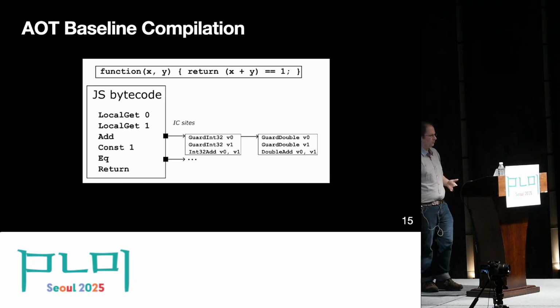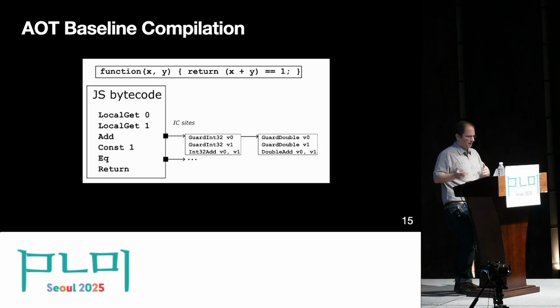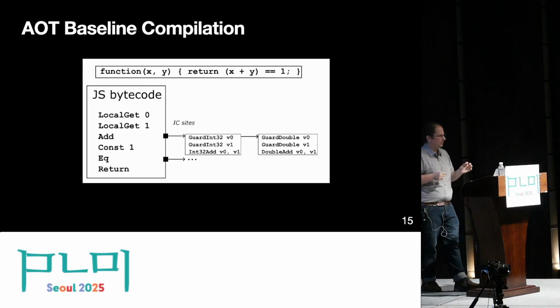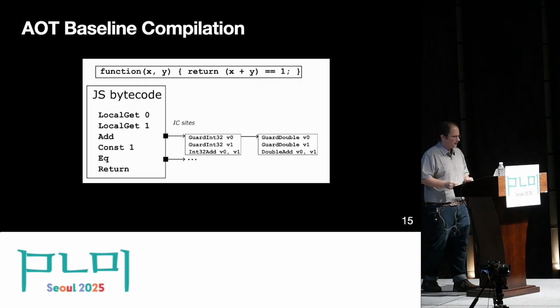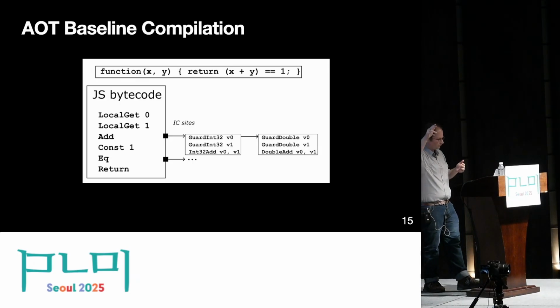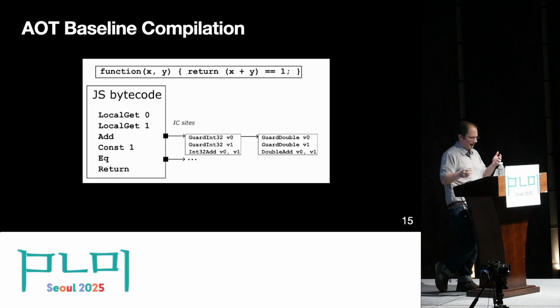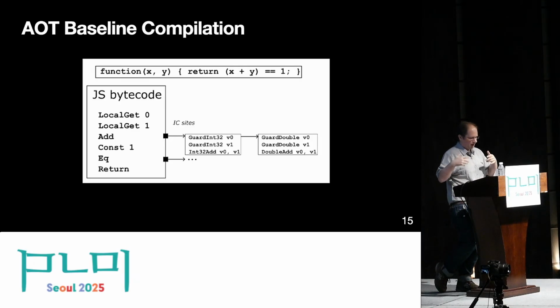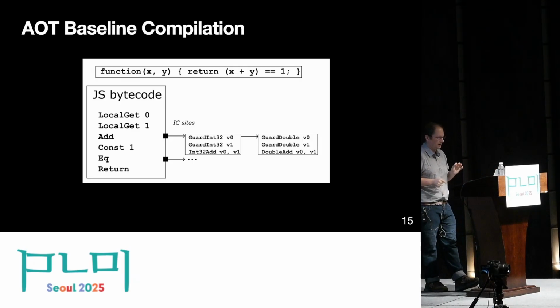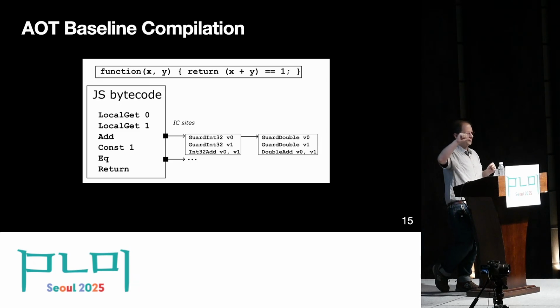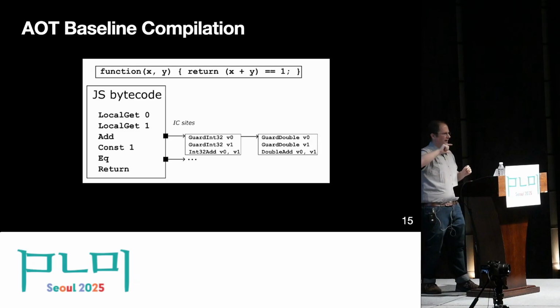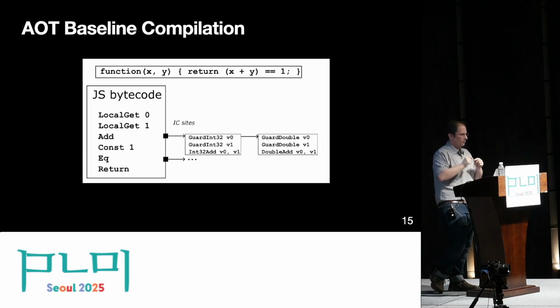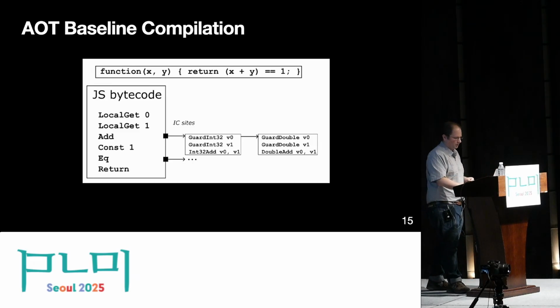So the last thing I'll tell you about is that in the JIT compiler world, typically the baseline compiler layer actually doesn't depend on types. And so the way this works instead is that the bytecode is more or less one-to-one with the semantics of the source language. So there are polymorphic opcodes like add and equality check. And the baseline compiler uses something called ICs, or inline caches, which are little type-specific stubs of code that are added at runtime for the actual type cases that are seen. And these are reached via pointers that can be updated at runtime. So they can be plugged in without actually changing the code.